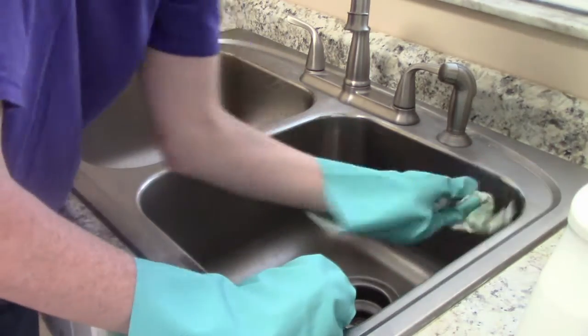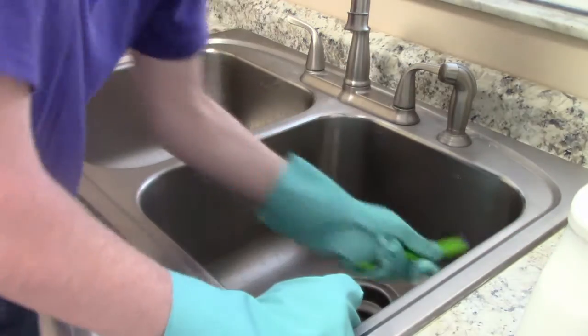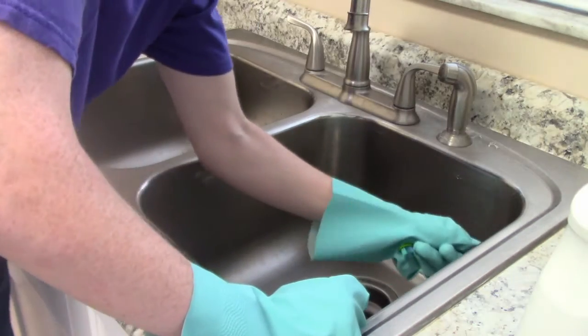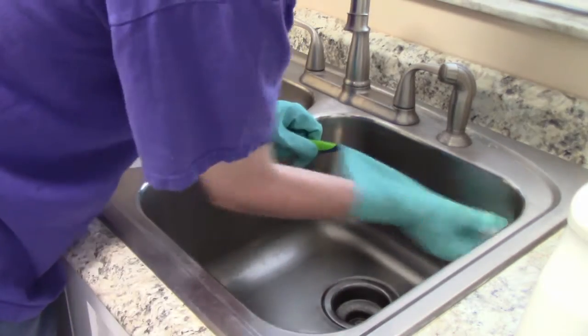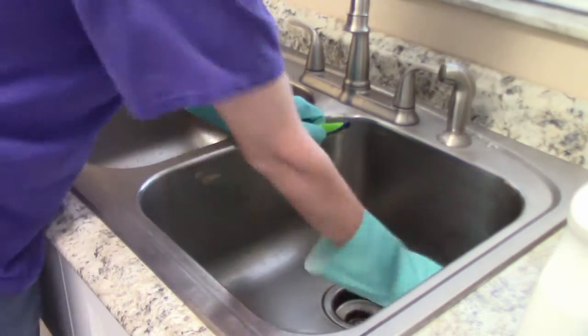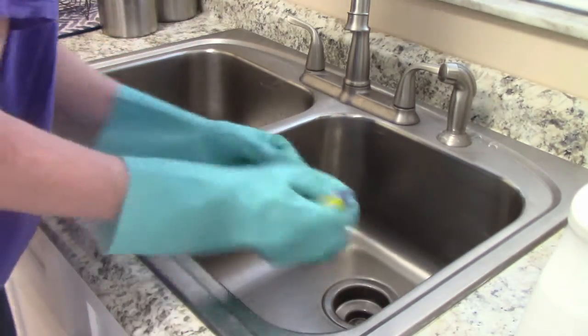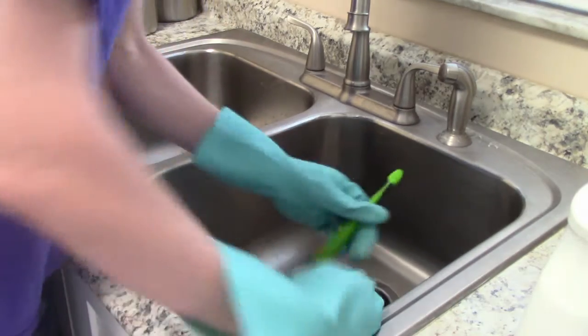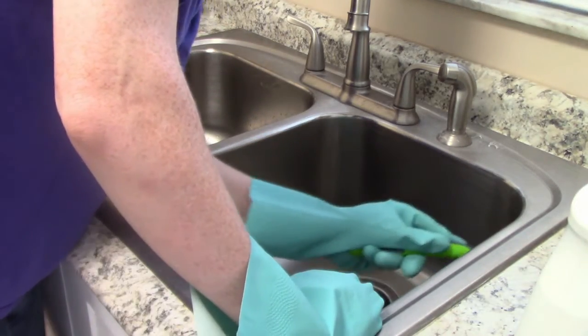Now as I'm going along, I am seeing more spots, and I just rub it, and it's coming off. Now if I was using a knife, it would be scratching my sink, and I don't want that. Especially when you go to sell a house later, and they walk in there and look at the sink, it's like, why is it all scratched up? It kind of devalues the kitchen and the house.